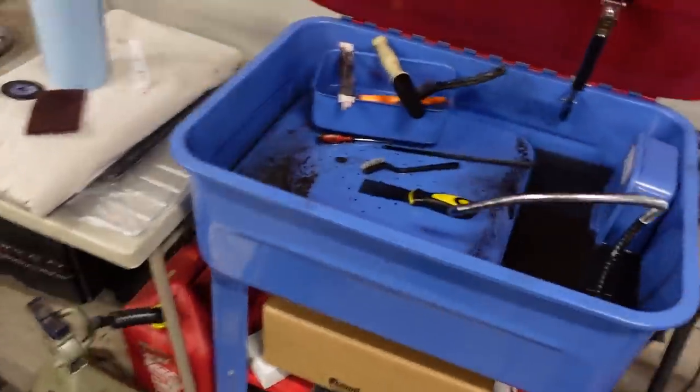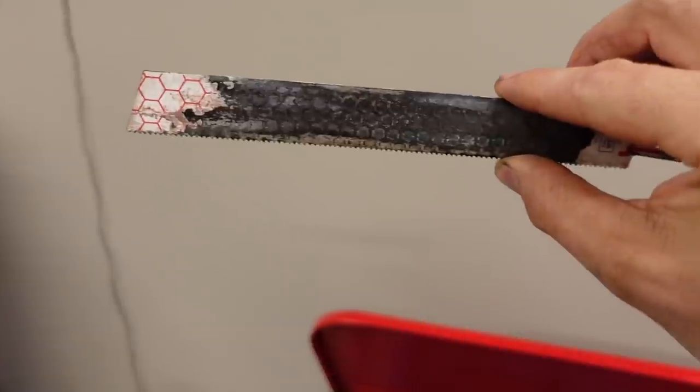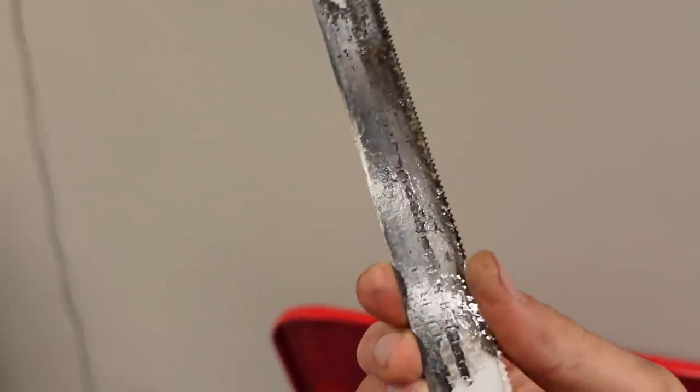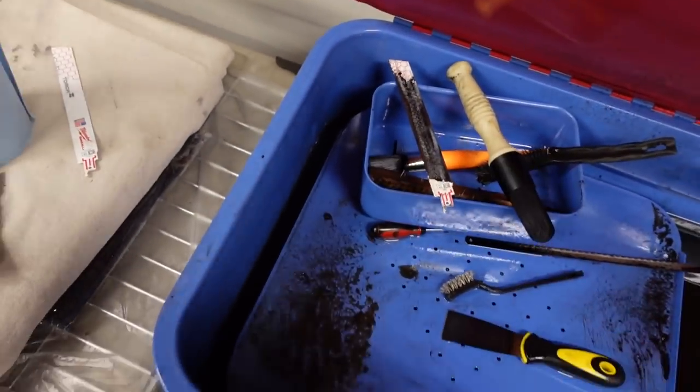In terms of getting the dirt out of the grooves — I'm not going to tell you to do this, I'm just telling you what I did. I've got a half worn-out sawzall blade, and this is just about the right thickness to get into the top two grooves and kind of help pull out some of that sludge. I measured the kerf with a pair of calipers because it's a worn blade — it's not actually wider than the ring groove. A fresh blade would actually make the ring land a little bit wider, so don't do that.